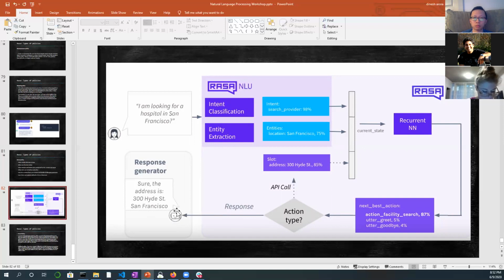So now, for example, if the customer came back, the bot came back with this address, and it is also saving the address. How it can be used is, say my next follow-up question is, by the way, at this hospital address, can you also show me a few restaurants? So if a follow-up question is, can you also show me a restaurant? It knows that I'm asking for a restaurant based on the address which I returned previously, 300 Hyde Street. So that is how it is. The RNN algorithm can combine multiple things and give you back the values.